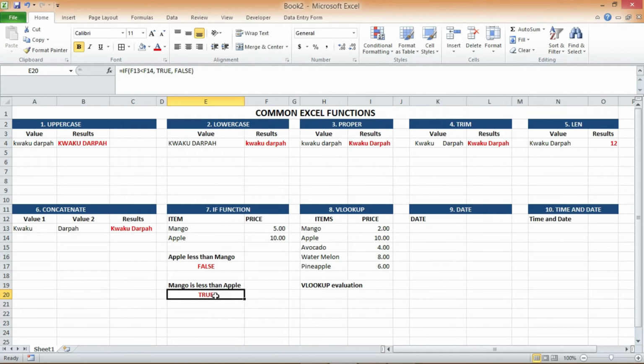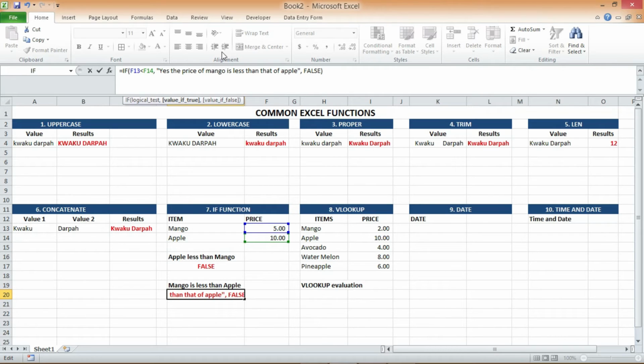Okay, or better still, if we don't want to use the true or false, we can just write statements, and to do that, you write it in double quotes. So "Yes, the price of mango is less than that of apple."